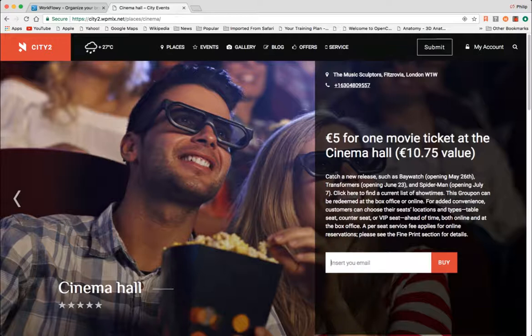This changes all that. There's no way that someone looking at this listing is not going to intuitively understand that this area here, this offer area, is the most obvious place to do something, right? So either enter an email address, or buy something, as we saw in the previous example with the buy button that led to a booking form.